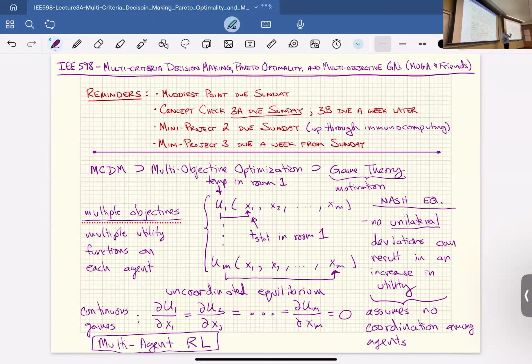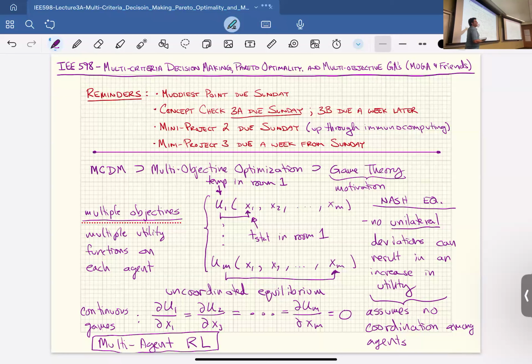All of this is trailing off into something you'd hear in a different course. But I'm only mentioning this to emphasize that this is not the only solution concept for multi-objective and even game-theoretic problems, and sometimes you might want to seek out other solution concepts, which might require collaboration between agents and so on. But this is the first solution concept you often hear about when we think about these multi-agent perspectives.